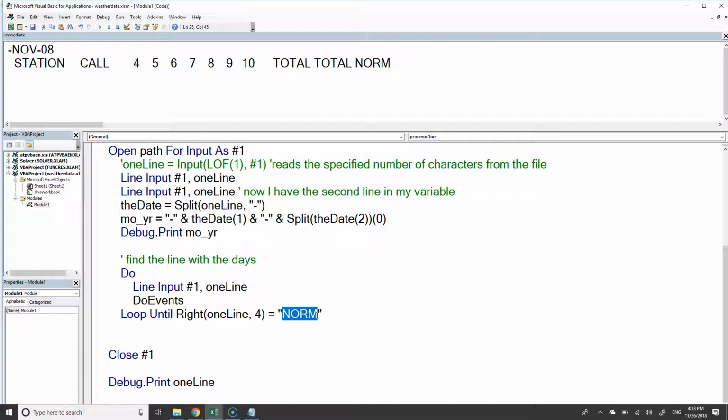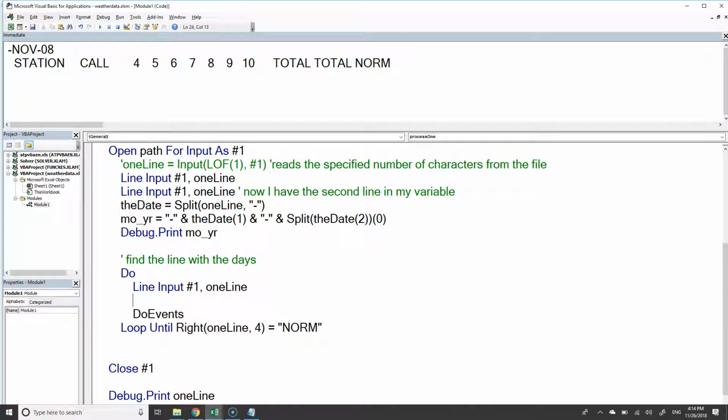All right, so let's do one more exit in here. And right after we read that line, let's do this. Now, remember there was a statement called LOF that told us the length of the file. There's another one called EOF, that's just a Boolean variable. We had something like it when we're working with databases. It just tells us have I read past the end of the file. So if EOF, number 1, then stop.